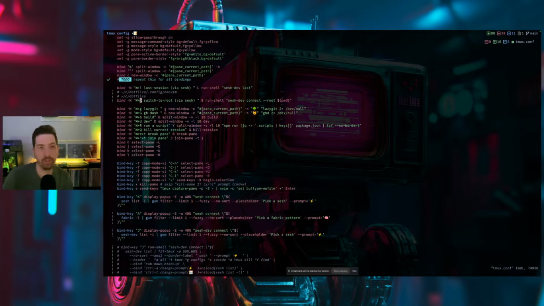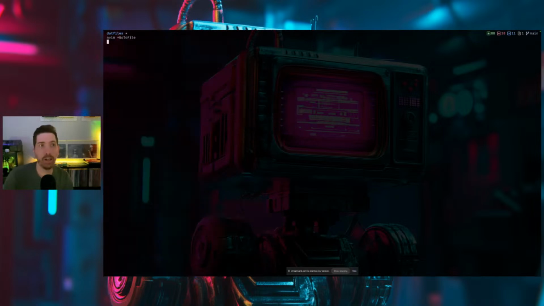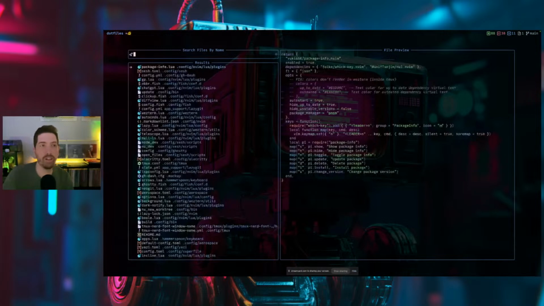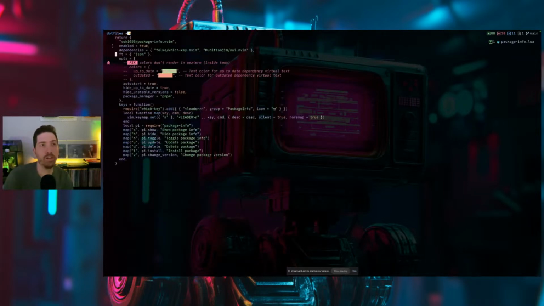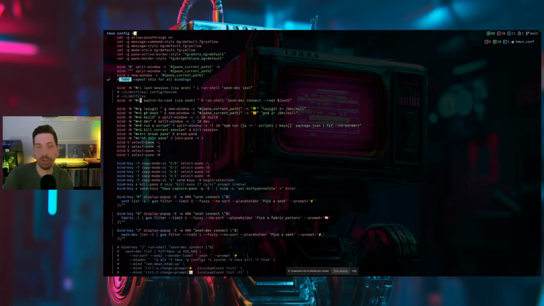Sure. So now if I do 9, it goes to dot files. How about that? I like it. My brain was thinking 0, but it's just muscle memory at this point, right?